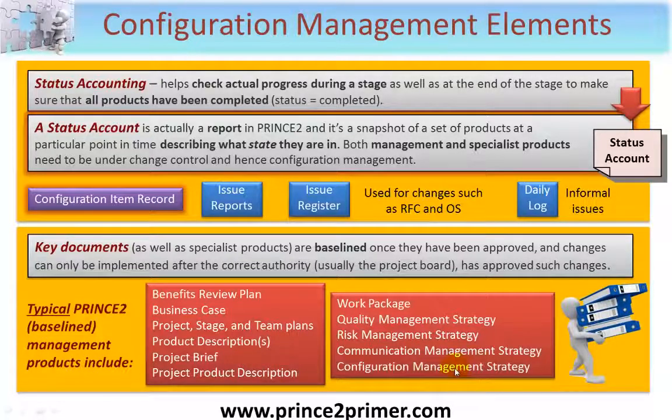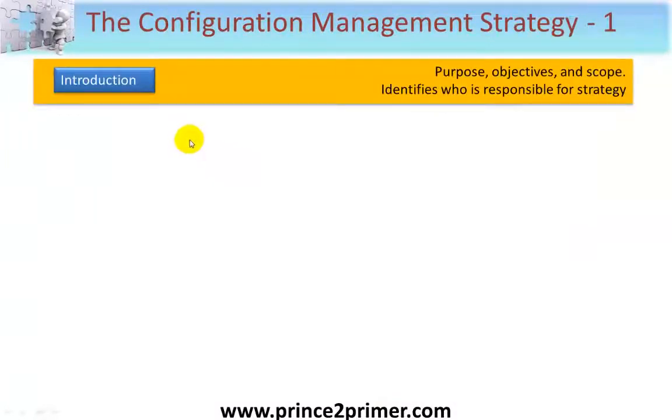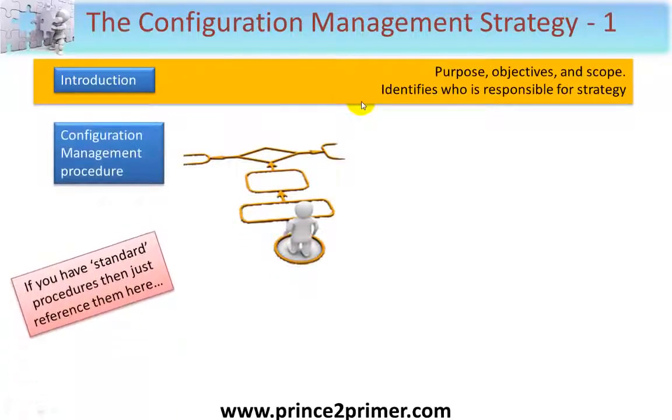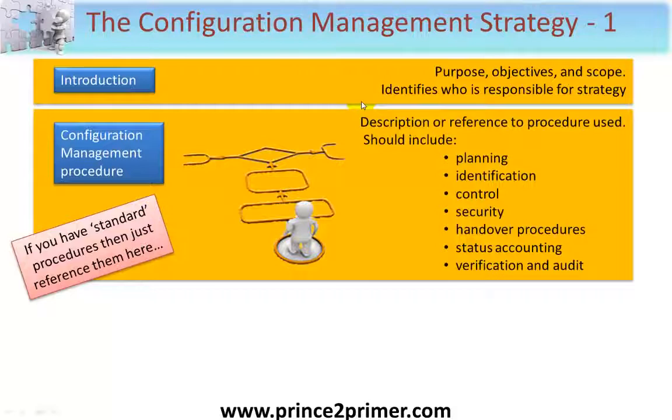We'll look next at the configuration management strategy document itself. Here's the structure, starting off with a brief introduction which lays down the purpose, objectives and scope of this particular project, and it identifies who is responsible for this strategy. Next up is the configuration management procedure itself. If you have any standard procedures, then just reference them here, don't recreate them.